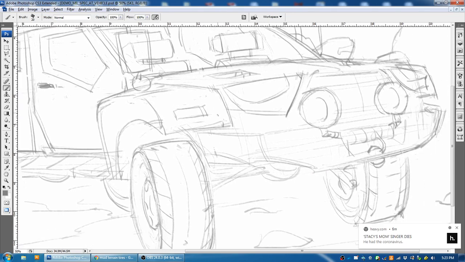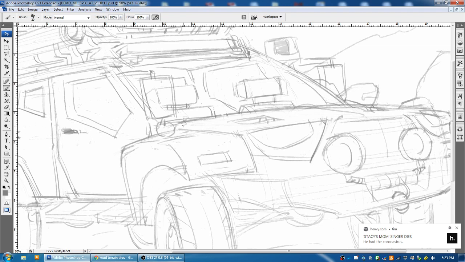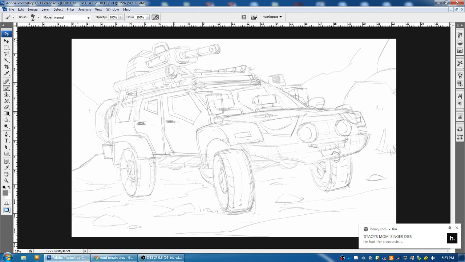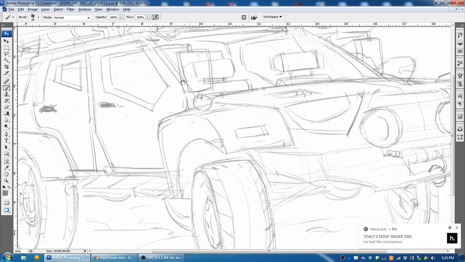I'm going to start with this fender. It is the closest thing, and I'm going to work outwards. So I'm going to start with the fender, start cleaning up the drawing, going outwards towards the left and right sides of the page here.